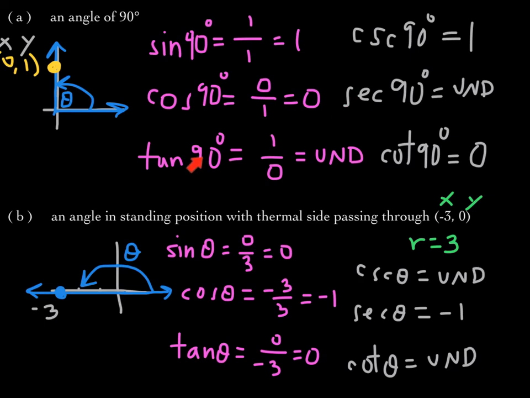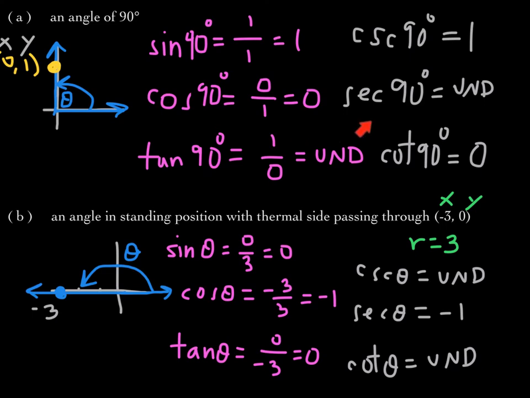Okay, what's the big deal? Well, if a terminal side of an angle in standard position lies on the y-axis, the x value is 0. And if that 0 is in the denominator, like it is for tangent and secant, you will have a function value that's undefined. So, all quadrantal angles whose terminal side lies on the y-axis will cause tangent and secant to be undefined.